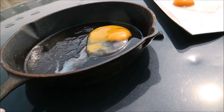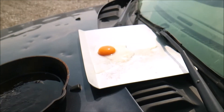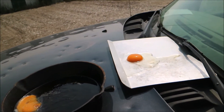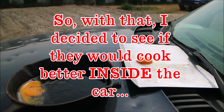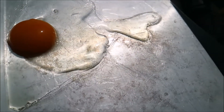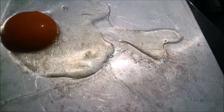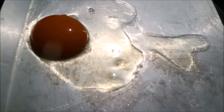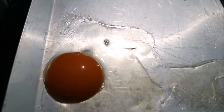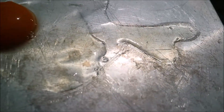The oil isn't even really sizzling, it's just kind of there. The eggs are just sitting there. When I went to move the baking sheet, you can see — actually around the edge — you can see something like the egg is forming, so just right around the edges, but it might just be drying out.